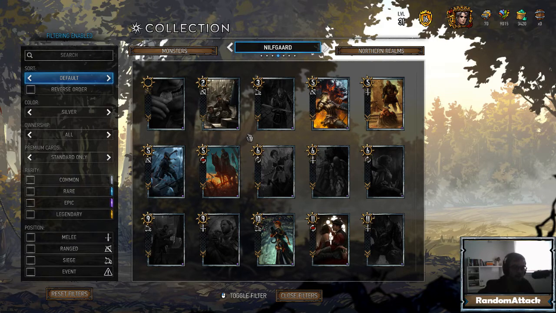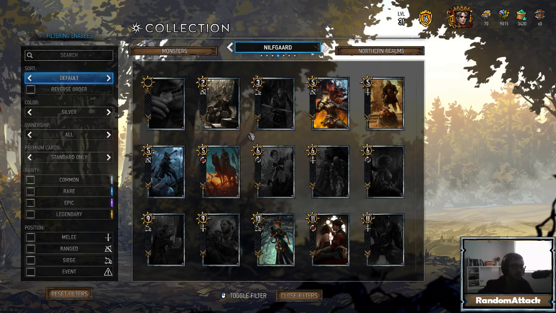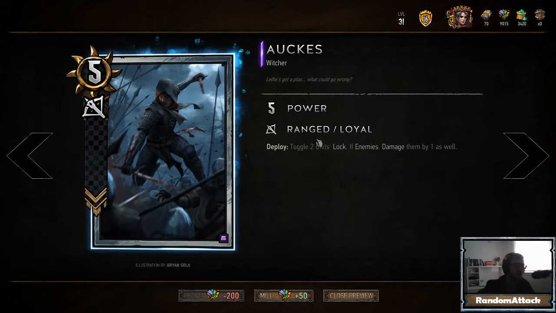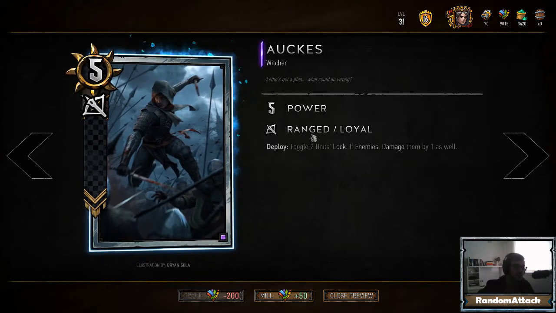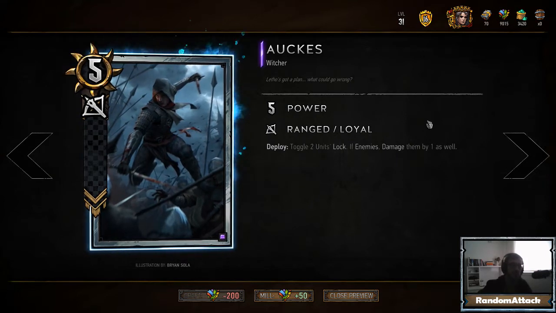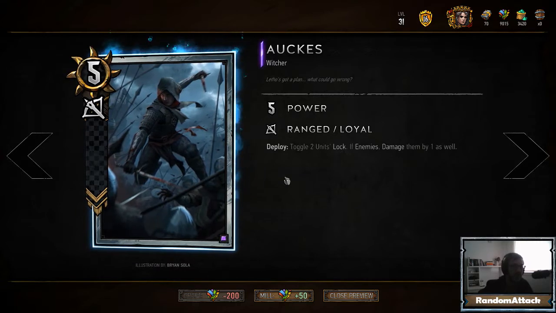Now, if you are looking for a lock, and in this meta you don't really need it, but sometimes you face a lot of units, this is probably one of the best locks in the game. If you think about Radovid's leader ability, you don't play it for the damage. Usually, sometimes you need the damage and the extra tempo, but most of the time you play it because you need 2 units locked. Now, this is a silver card that does exactly that. I don't need to explain anymore why this is good.